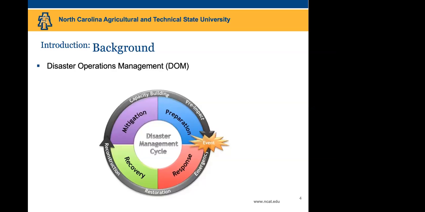What we need in this field now is to focus on mitigation and preparation, and even the response and the recovery. Those are the four phases of disaster operation management. We need now to remodel and re-understand those four phases for a disaster like the pandemic we have now with COVID-19.